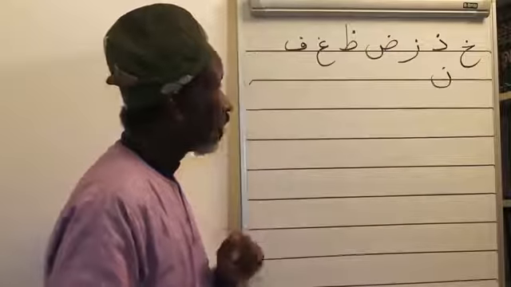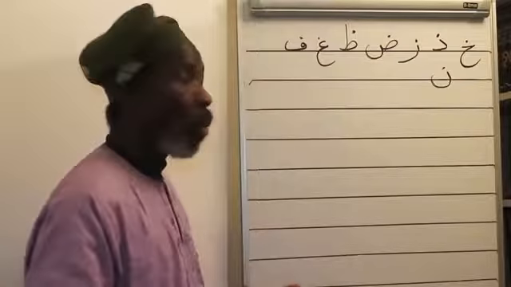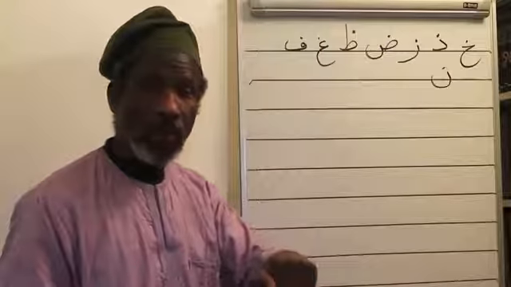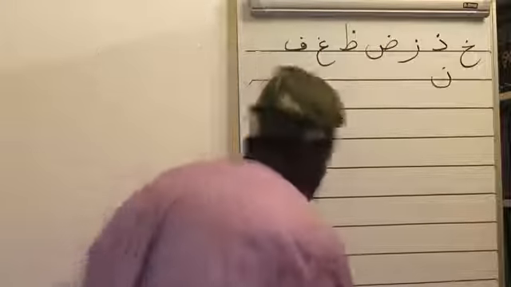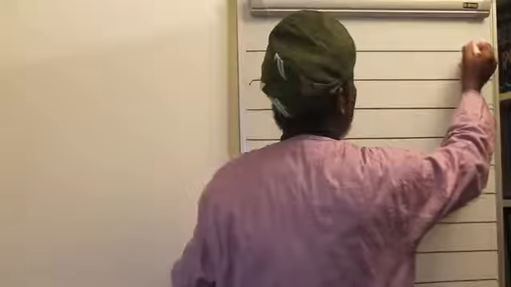Right. The next question now is how many letters in the alphabet have one dot but below. Let's hunt for them. We're looking now for a letter with one dot, but that dot is underneath, below. Number one, the obvious one is ba.